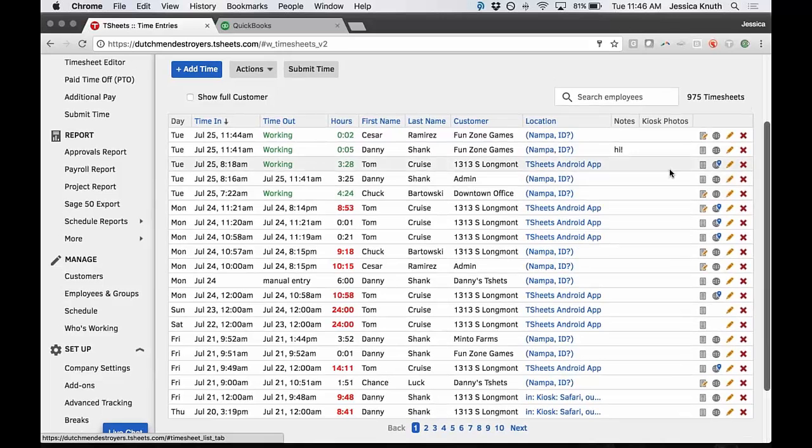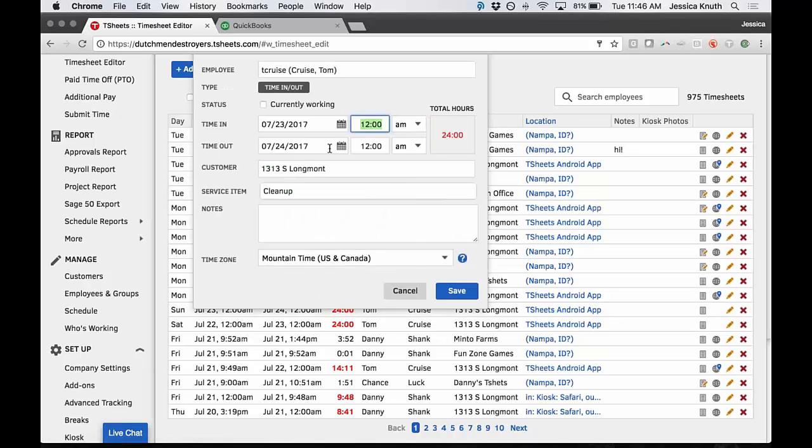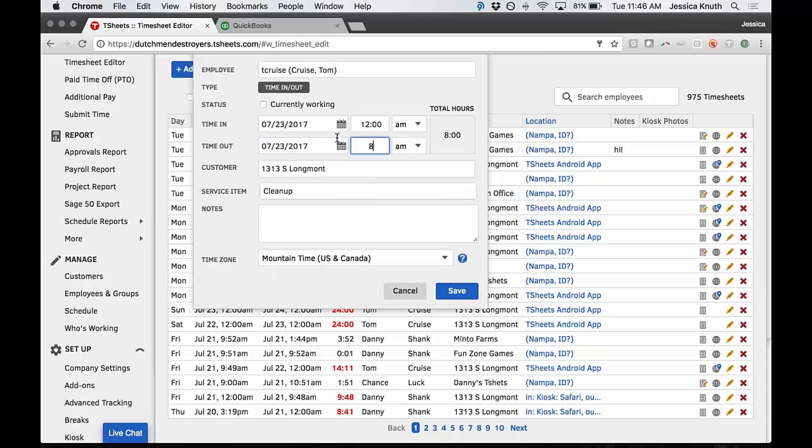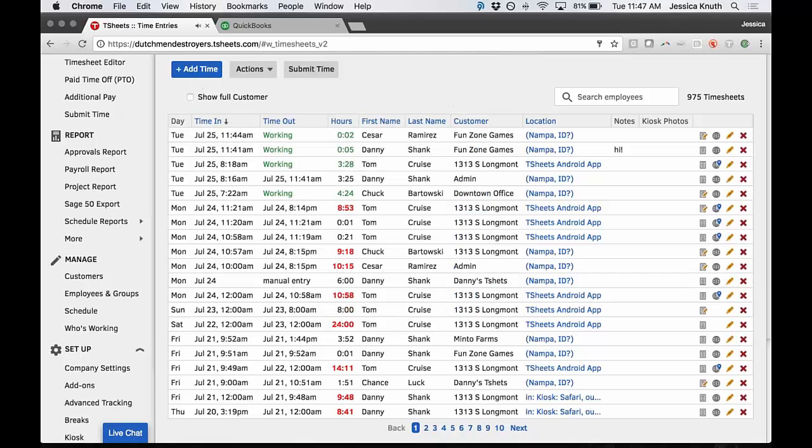And then we have these 4 icons over at the right. These are basically the tools that you have in your toolbox here. So you're able to edit a timesheet. For example, I see this timesheet that's 24 hours long. It's probably inaccurate. They probably didn't work for an entire day. So I can make an edit to that timesheet. I'm assuming that they forgot to clock out, so I can adjust that to, you know, 8 p.m. or whatever. Hopefully I've got notes that would indicate to me, well, I guess that makes more sense. It's an overnight shift. There we go. And I can, of course, hope that my employees are leaving notes.